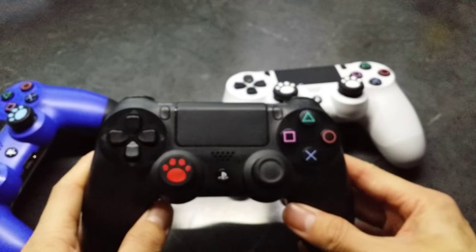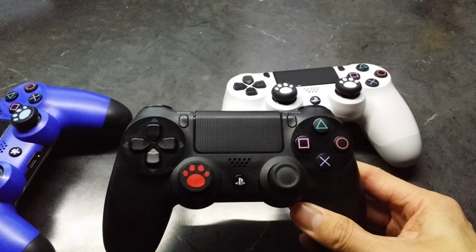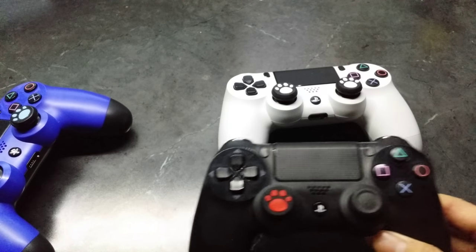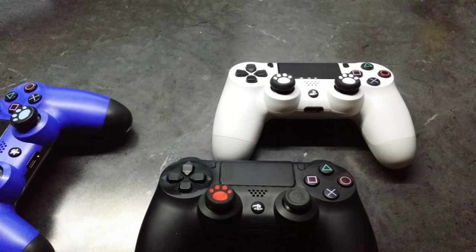Put on the black. This is what it looks like. The red and the black contrast each other perfectly. It's really nice. Now I only put on one end because I just wanted to quickly show.